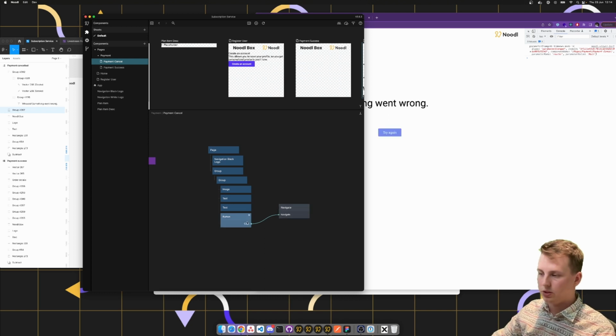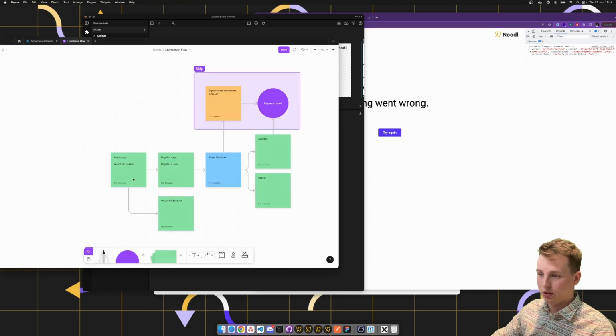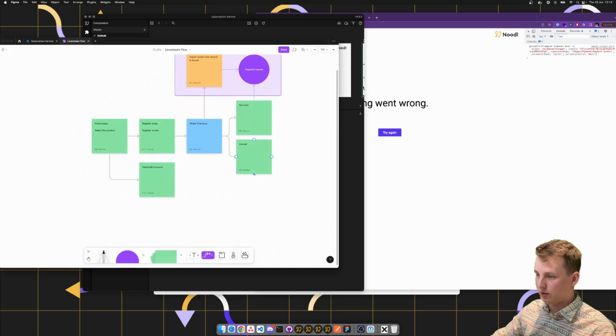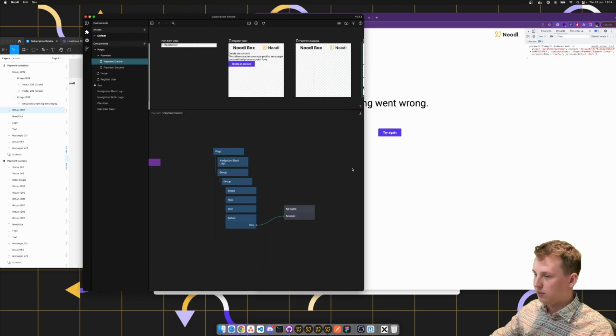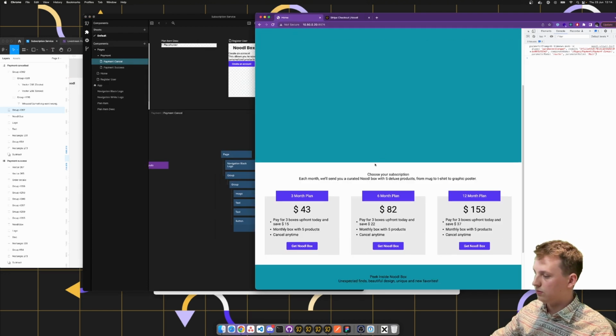Ideally, you might want to actually redirect to the register page, or since we already have a user, you can just go back to view user, which we had in this flow. So this one could redirect from here to this one. And here we can say, hey, there's no payment, there's no subscription, do you want to pay for it? And then the user can say yes, I want to do that, and we send them back there. Should probably keep Figma open with that design. So now it will be sent back there.